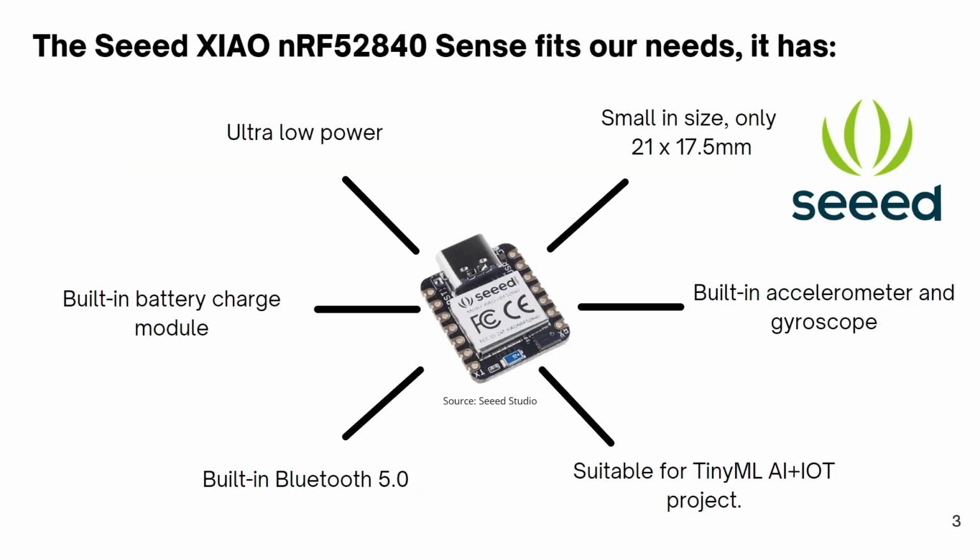Our board of choice for this project was the Seeed Studio XIAO nRF52840 Sense, since it fits all the requirements: its compact size, lower power consumption, ability to recharge the battery, built-in accelerometer and gyroscope, sensors that are essential for this project, a Bluetooth 5.0 antenna, and a microcontroller that can handle TinyML models.